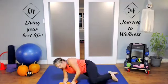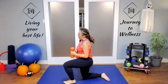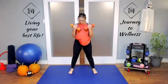Excellent. We've got 8 of those squats with a bicep curl. You got this. Let's go. Oh, that's too wide. I was doing sumo. 8, 7, 6, 5, 4, 3, 2, and 1.